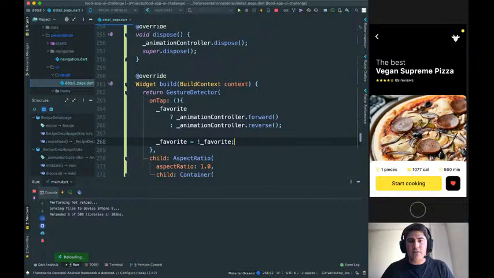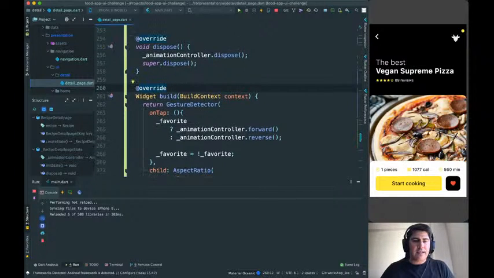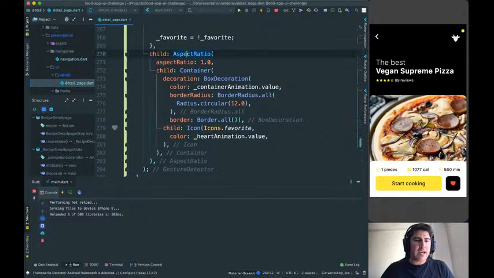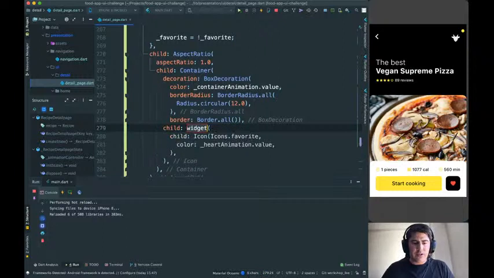Let's get back in. If I tap it once, it works. If I tap it again, it goes back. So we've got an animation running. This already looks cool, but I still want to do one last thing because we have a few minutes before the questions. On top of all of this, I'm going to add a scale transition because I can. So on our icon, I'm going to add a new widget here, a scale transition.